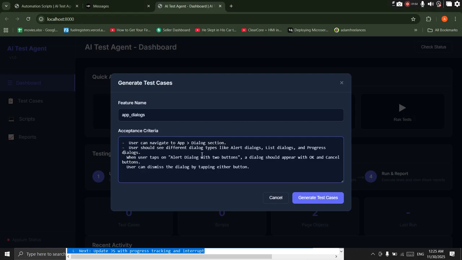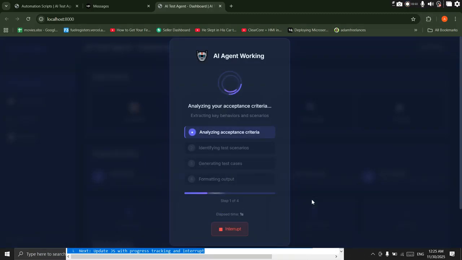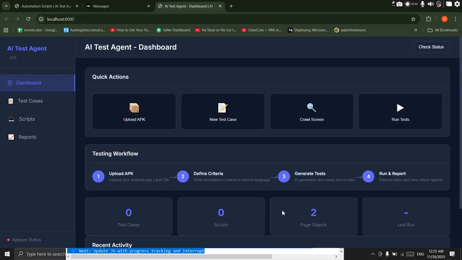Let me make them indented for the understanding of the LLM, because we are using the Claude API. We have some instructions in the backend of the agent, so it will tell the Claude LLM what to do. So these are some criteria, and we are going to generate that. And when we generate that, it will start working.